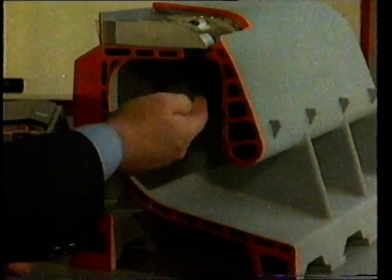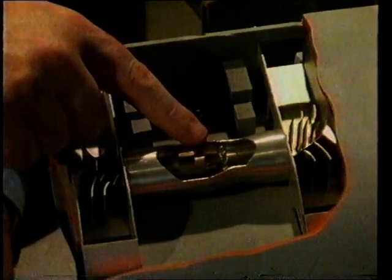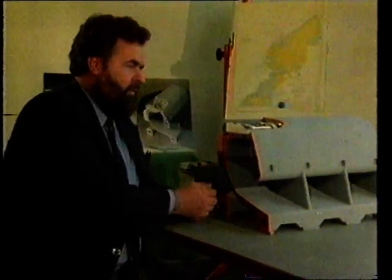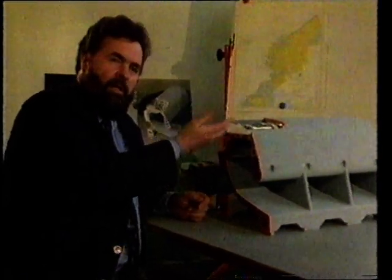The moving water produces moving air, which in the model pushes up and past a fan. In the real device, the air would turn a turbine to generate electricity. When the water level rises, we take the air and push it past the turbine here. By operating valves here and here, when the water level falls again, we can suck air in and pass it across the turbine in the same direction as before and back into the oscillating water column. Therefore, we get a power stroke while the wave is rising and also when it's falling.